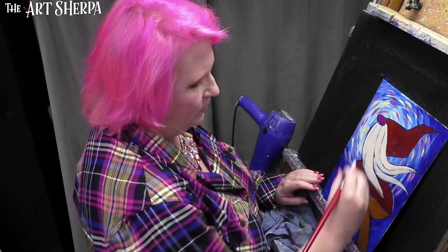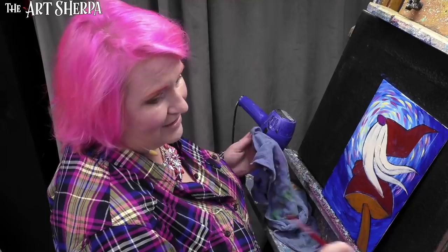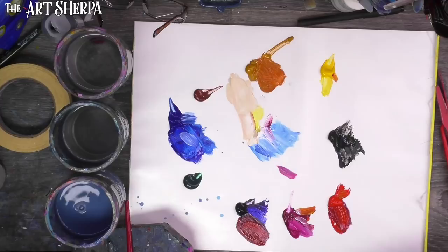You spin your brush all the time. John tries to make sure you guys know when I've spun my brush. You're just like, rotate, rotate, rotate. Find a new place on the brush to paint with.